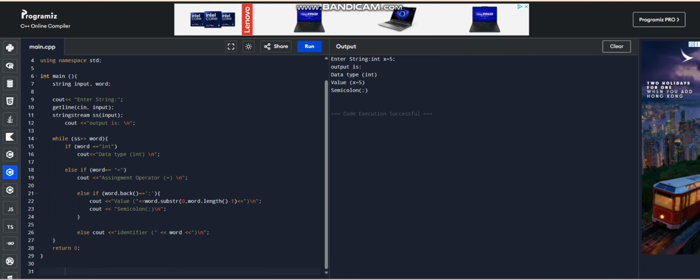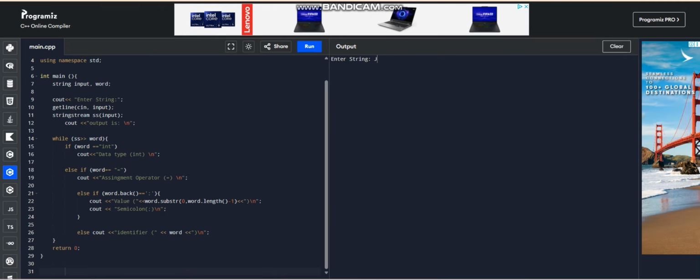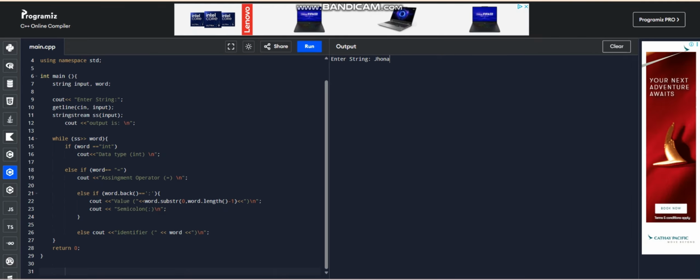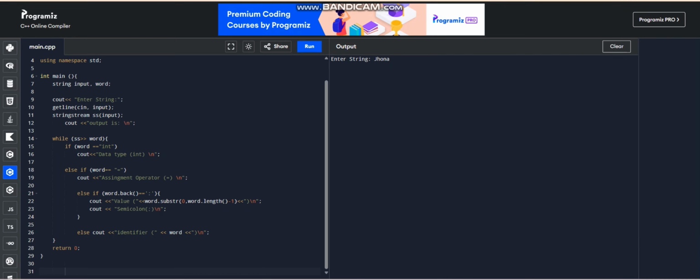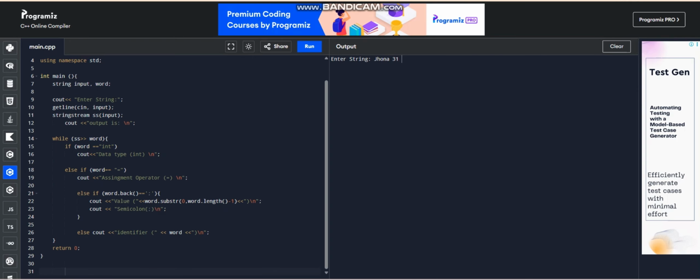So let's run it again. Let's try to input some words, like my nickname, we'll just input Donna. So this will go to identifier, okay? Let us say Donna, and then my age is 31. So this word is still considered as an identifier, and 31 should be an identifier also. And let us try to say equal, only the word equal. So what will happen to this?